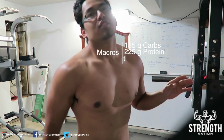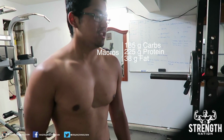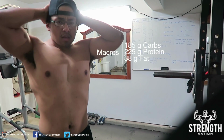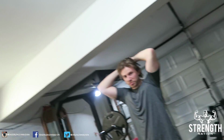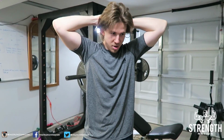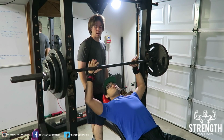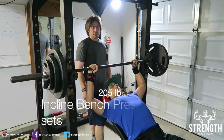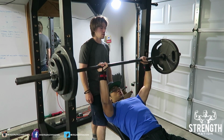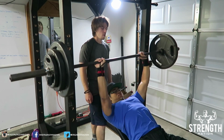And the line, okay. 187.something. Macros for the cut are 185 carbs, 225 protein, and 38 fat for the start. And what are we about to do, Garrett? It's currently 6 a.m. We have school and work to get to, so let's do this. All right, cool.